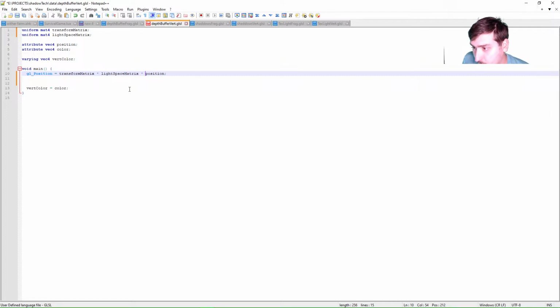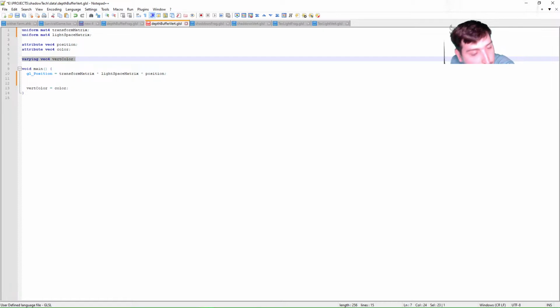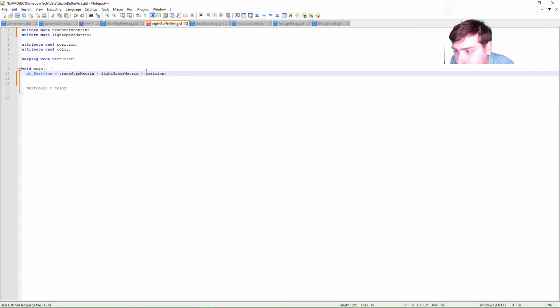I don't know exactly what the model thing that it's giving me is. It takes the position in as a vec3. Here it's a vec4 automatically. I think Processing is doing this, so that's fine. So we just multiply these things, and that's the position of the actual vertex modification.